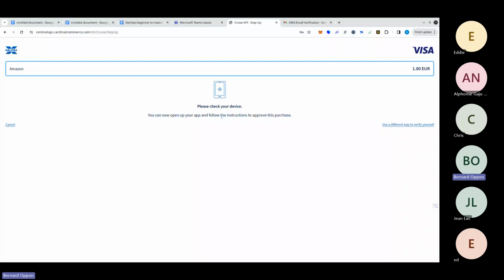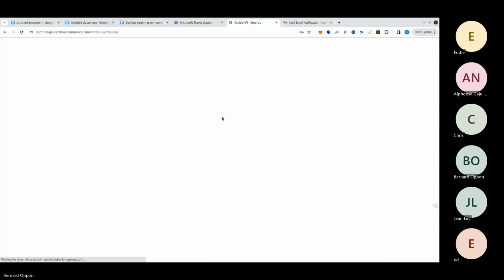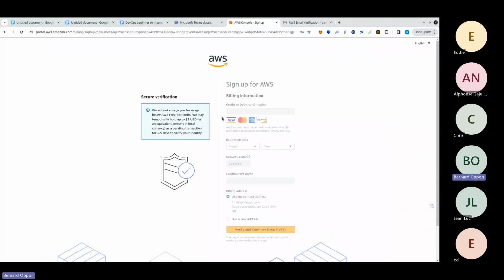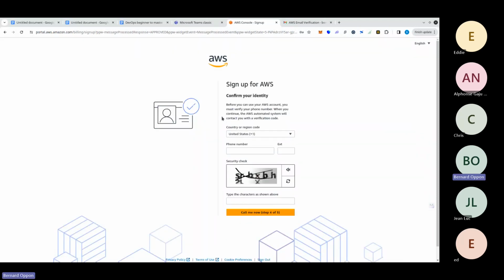Okay, so this one, I'm not going to teach you how to do that. It will take £1 or $1 out of your account and it will put it back, just to check if it works. Has everybody gone past that stage? I don't have the card with me now. Might do this later. Okay.